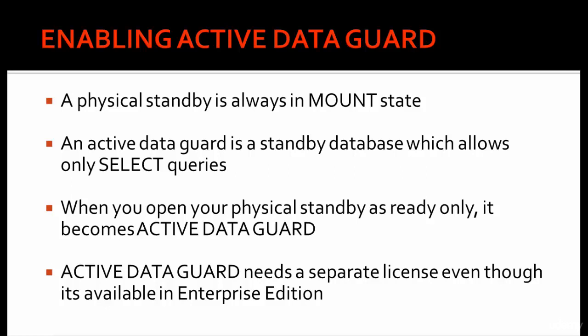An active data guard is a standby database which allows only select queries. No updates, no deletes, only select queries. You can view the data, but you cannot modify the data. Now when you open your physical standby as read only, it becomes active data guard. We know that in physical standby we first take it to nomount stage and then we mount it as standby database, but we have never gone beyond the mount stage. If you take your physical standby from the mount stage to open state, but open it as read only, then it becomes active data guard.